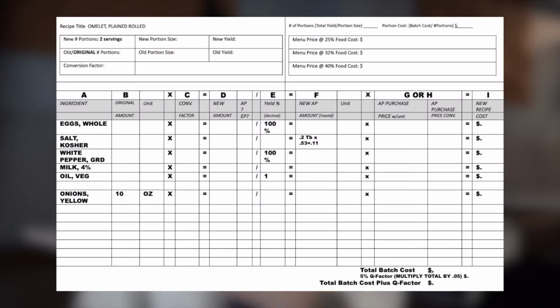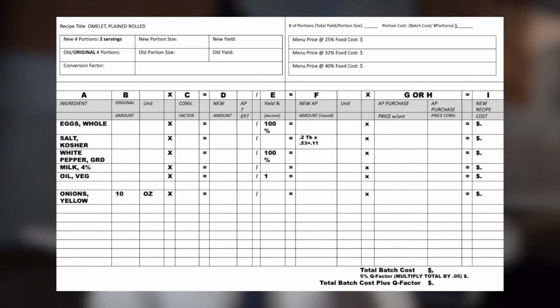Once you've obtained your original recipe, it is now time for you to go find your master conversion cost form. Tip: once you open the master conversion cost form, save it to your desktop and title it so that you don't have to keep overwriting your master. It keeps it so fresh and so clean. All right, so now we've opened up your conversion cost document. It could be the master, it could be the omelet conversion cost document, either will work.